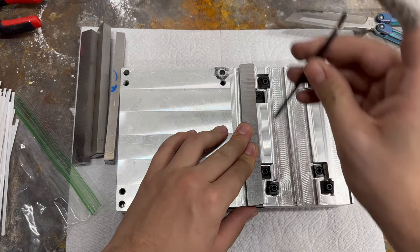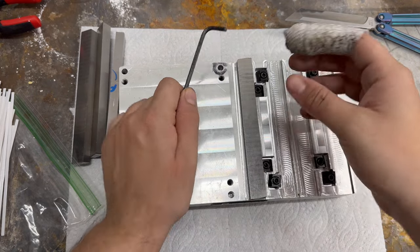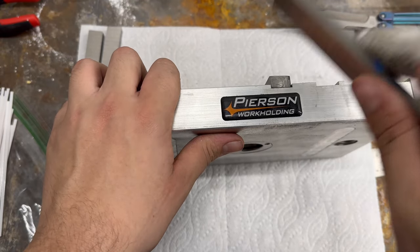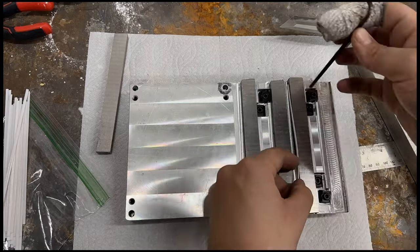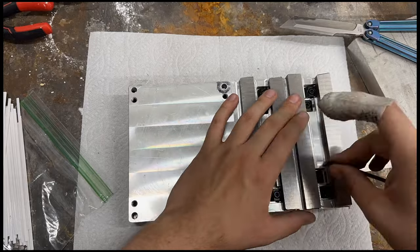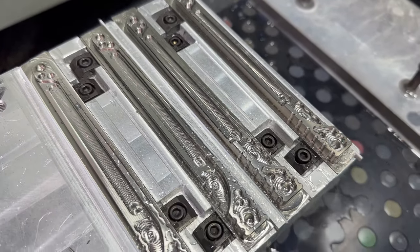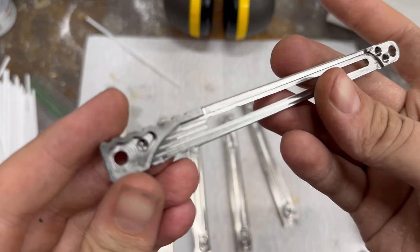I quickly test to make sure everything tightens properly and that they hold pretty well. After the test, I conclude that they hold well enough to at least attempt machining, so I go ahead and try it. After getting it in there nice and tight, I try some impact testing to see if it's going to move. I then go ahead and run the handles, and everything seems to go very well. I did have one small issue where I put the wrong size shim in with the stock and it did pull out, but I fixed that during the process.